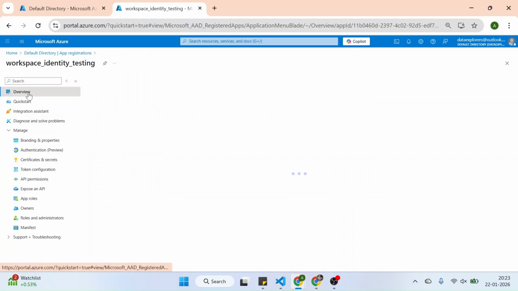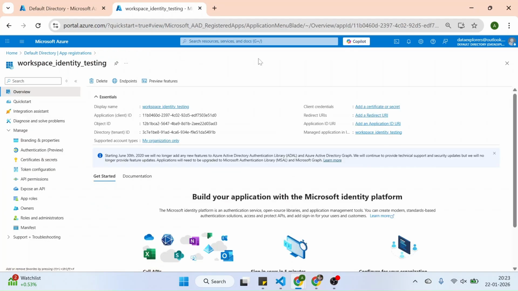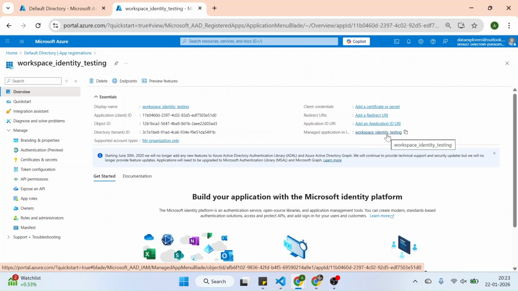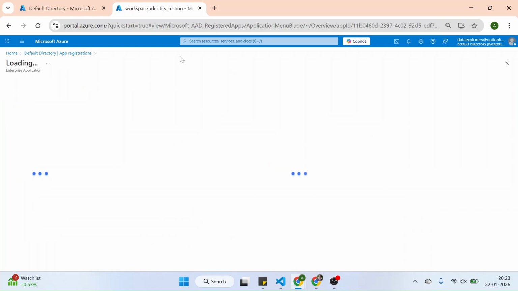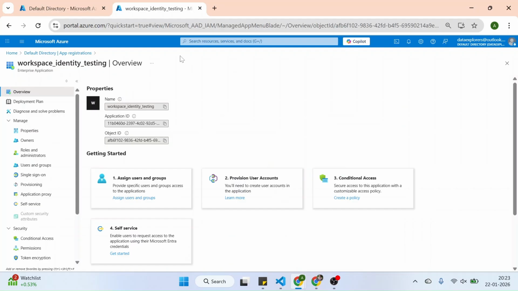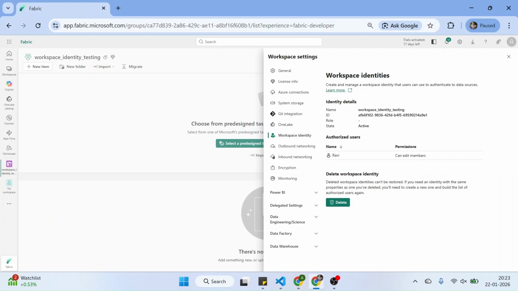Let's go to overview and notice manage application in local directory with again the same name. That is the service principal instance created. And it again has some unique qualifiers like application ID, object ID. Notice this object ID, let's copy, is same as what we can see in Fabric.